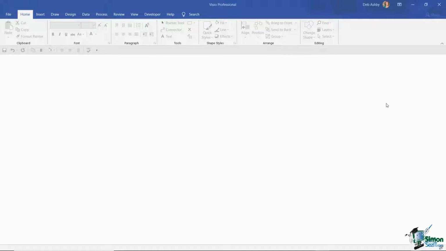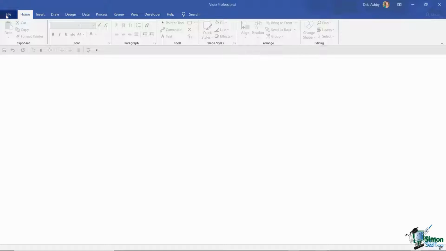So to demonstrate this, I'm going to produce a simple version representing a fast food outlet. And this isn't a drive-through fast food outlet. This would be when you're ordering fast food, what the process is for that. So it might be that you phone up the fast food place, you place your order, the kitchen then prepares the food, and then it's dispatched and delivered. So let's represent this using a cross-functional flowchart.